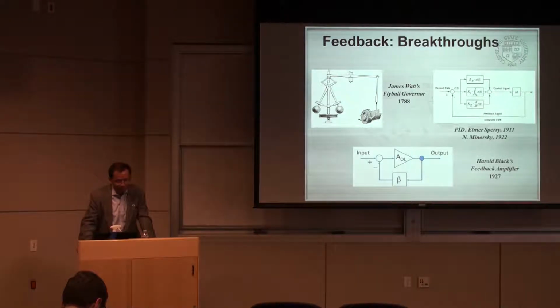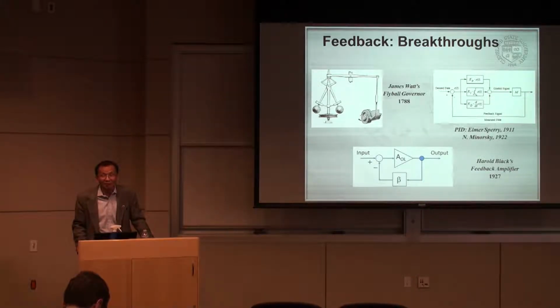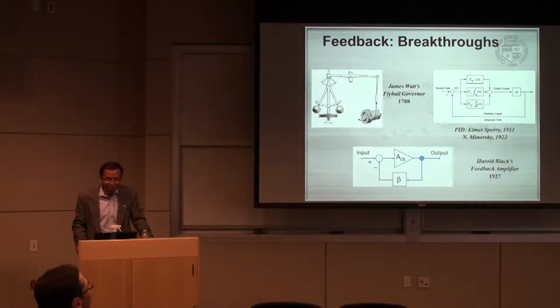First, let's review three greatest inventions, in my opinion, in the history of control. We start with James Watt's flyball governor in the 1780s. And this is an invention that made the Industrial Revolution possible, as we all know. And as we will see just a bit later, there were many attempts at conceptualizing this invention.